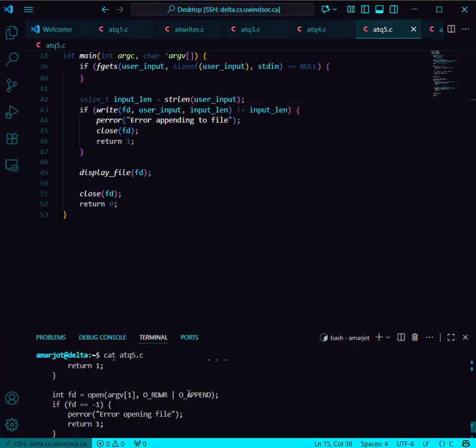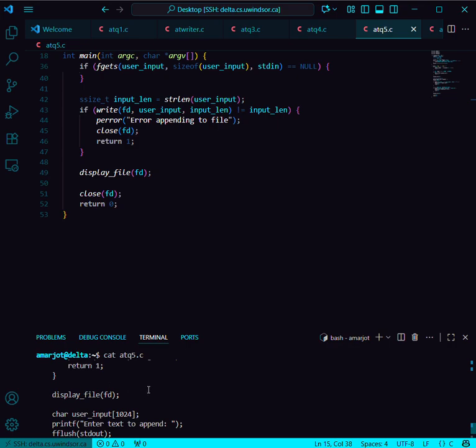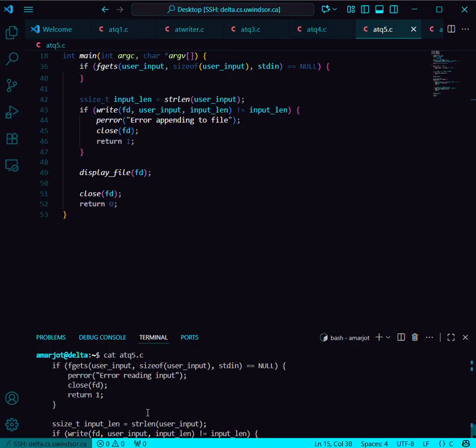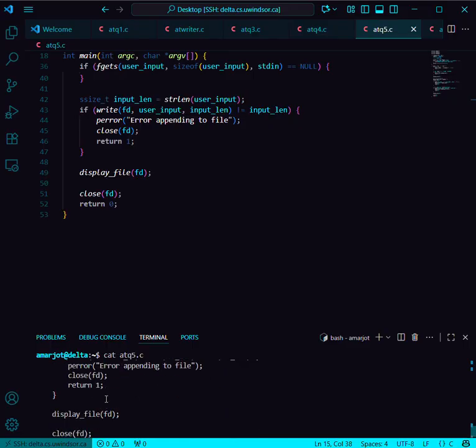is essential for correct append behavior, and the mixing of input output, open, read, write, with standard input, printf, fgets where appropriate, and comprehensive error handling throughout. Yeah. Now we are gonna compile our program with the help of GCC.